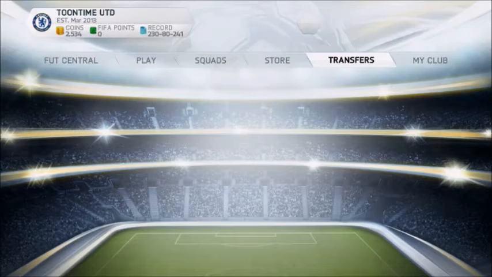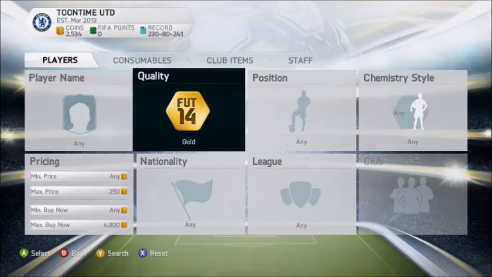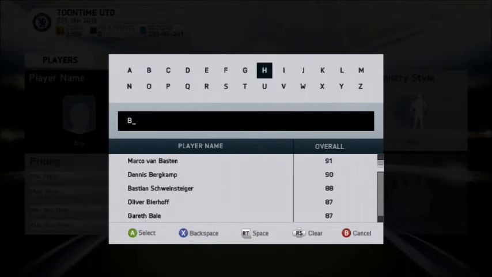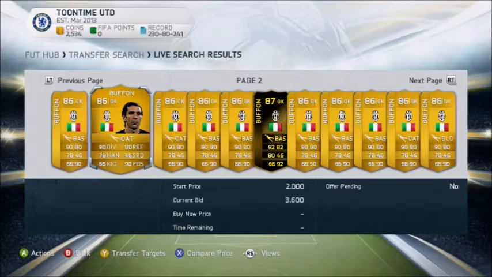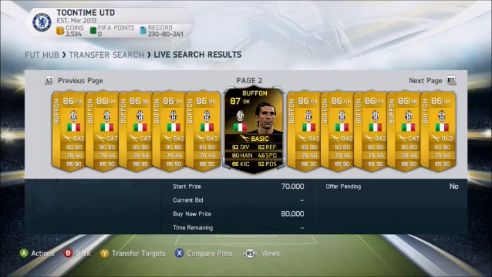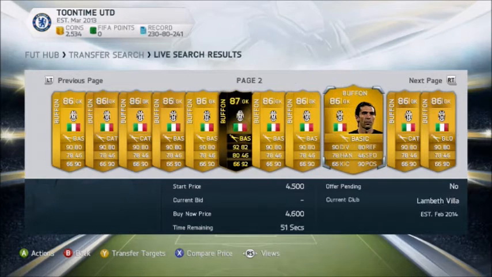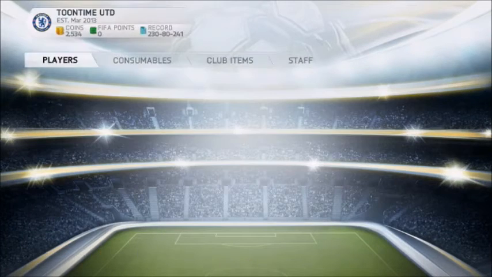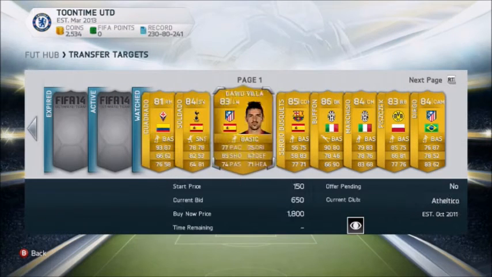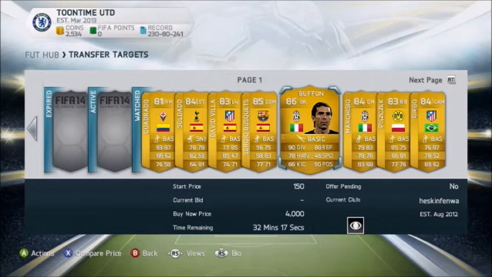His buy now is 4k, but I'm not sure how much his base value actually is, so we're just going to check that now. Buffon we've added to the transfer targets, but we are going to go back to the transfer targets and see how much Buffon is going for, see if he just hasn't been bid on. Here we are, Buffon, 150 coins, he's got 32 minutes left.